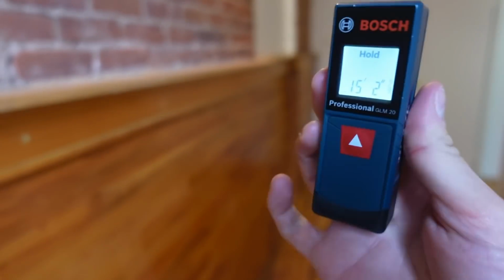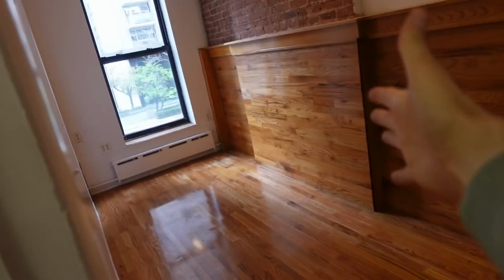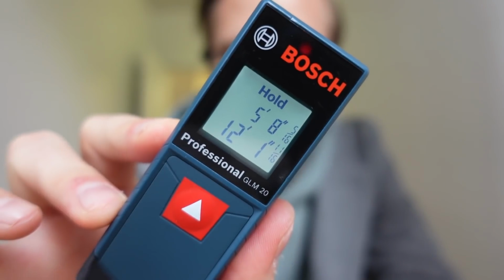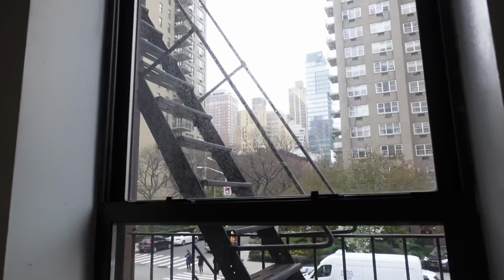My fingers are touching the walls in here and I don't exactly have a massive wingspan, but it is long and narrow. 15 feet long, that's good, but the width, 5 feet 5 inches. If you prefer length over width, you will love this room. Now next to this room, we've got another, and this one is kind of the same story. 12 feet 1 inch by 8 feet 2 inches. No, I'm sorry, I read that wrong. 5 feet 2 inches. These 2 rooms have this same view of the avenue. It's not bad, getting some sunlight.